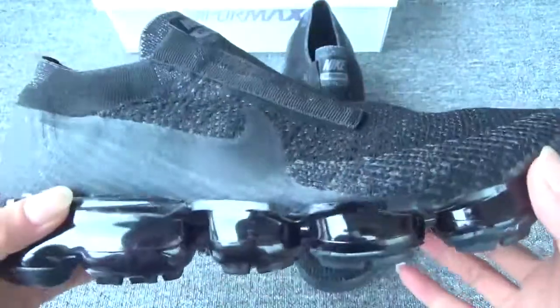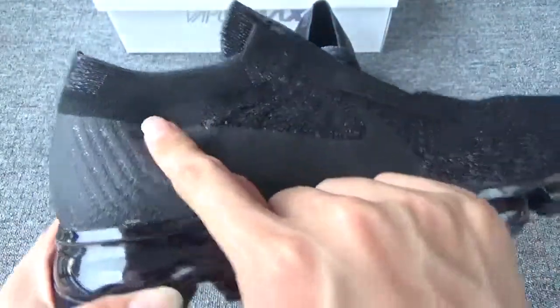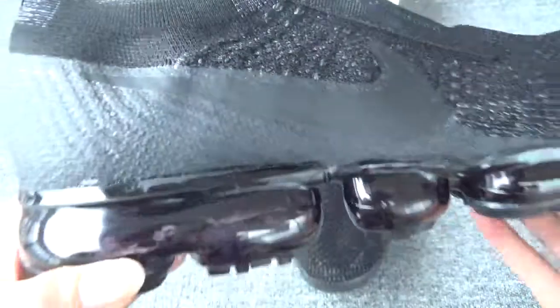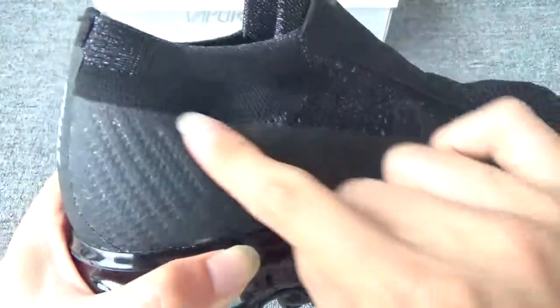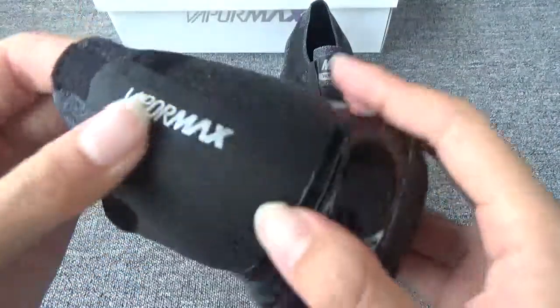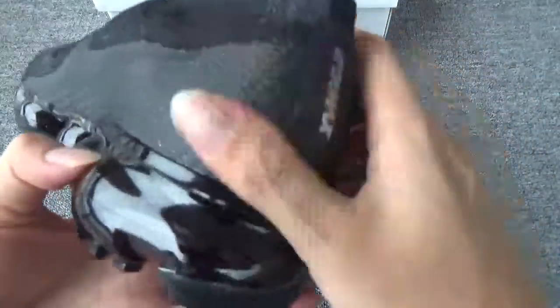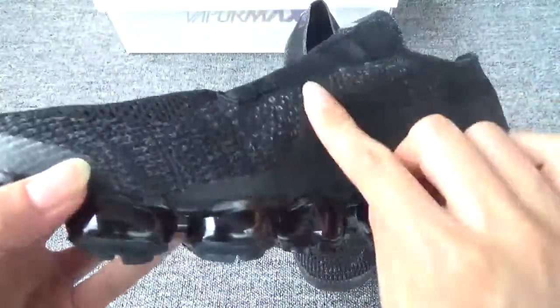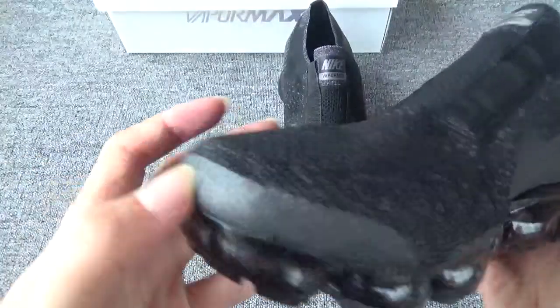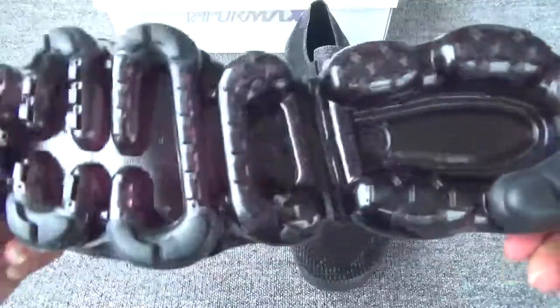Okay, and let me show the side. You can see the side here, the big Nike logo, and this is a layer of coating. Okay, the back, you can see here the Vapormax, the round back. Another side, also a big Nike logo, the coating. And also here you can see the coating. Okay, now show the bottom.